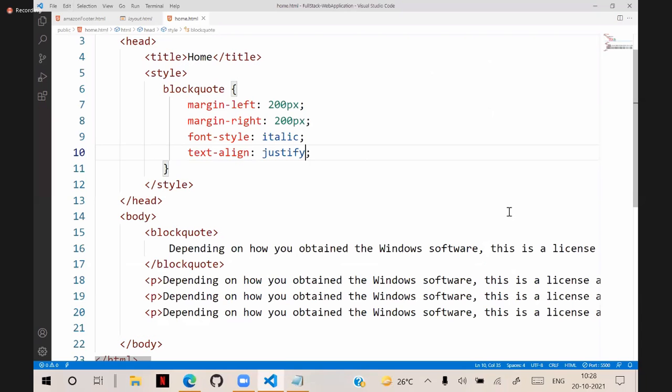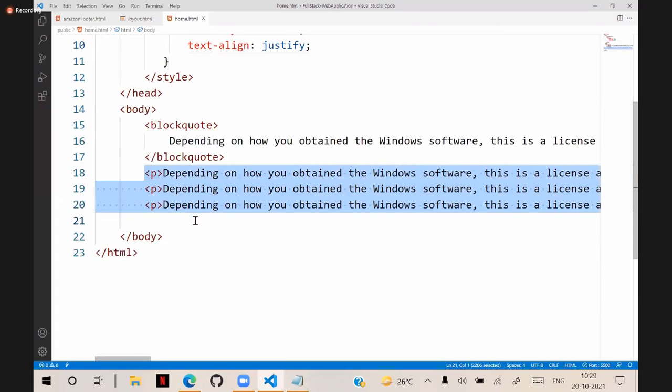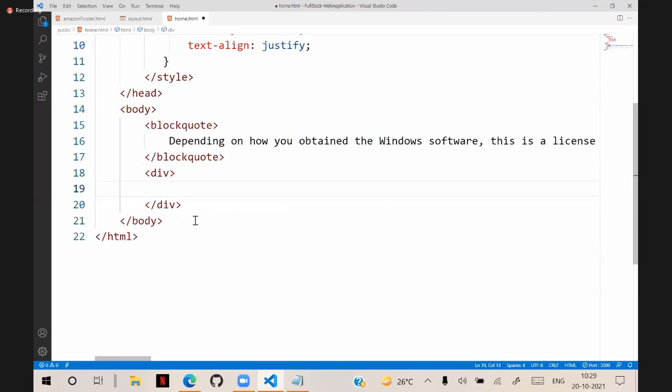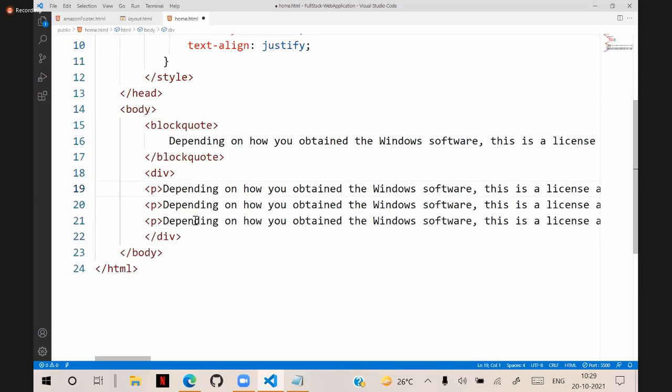Paragraphs always define in P. And very important, if all these paragraphs belong to one topic, then we have a habit of keeping everything inside a div. That means don't use individual divs for paragraphs. Div indicates that the topic ends there. That's the reason all these paragraphs belong to one topic, then put in one division. That is the correct way of presentation. Already I told you when we discussed divs, this point, right?